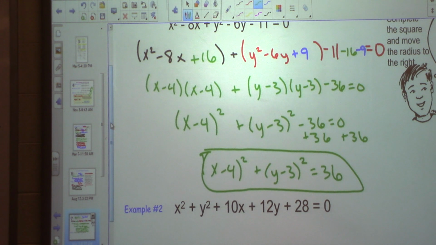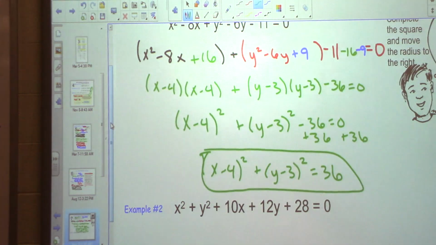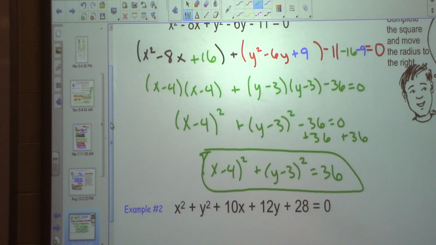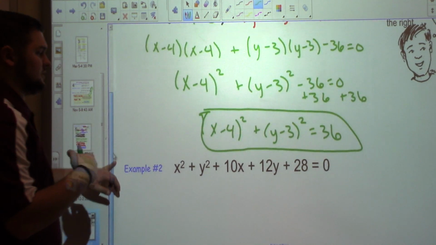All right? Do you guys want to do the last one together, or do you want to try it on your own? Try it on our own. All right, I'll do it on the board as you do it on your papers. If you're struggling, raise your hand. I'll come over. Please try it. Complete the square twice.